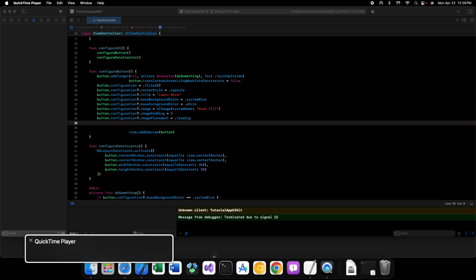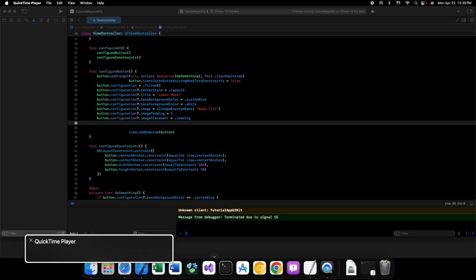Welcome back to another video, and in this video we're going to be continuing on with our iOS programming with UIKit series by taking a look at how we can apply shadows to a UIButton and a UIButton's label. So much like applying a shadow to a UILabel, applying a shadow to a UIButton can provide it with depth, so it looks like it's popping up off of the screen of the app. It can look kind of cool if done correctly, and it can look very tacky if done wrong.